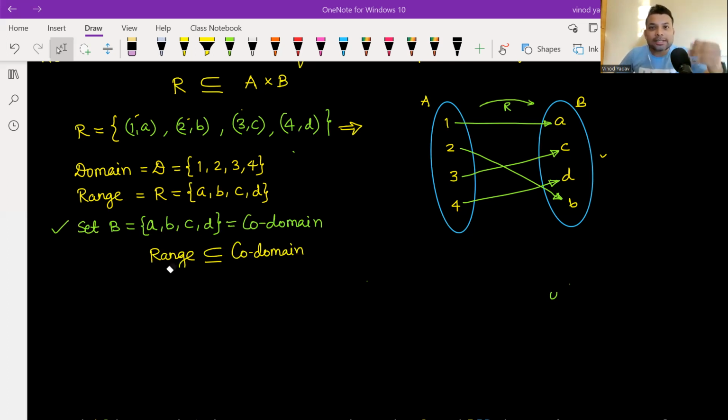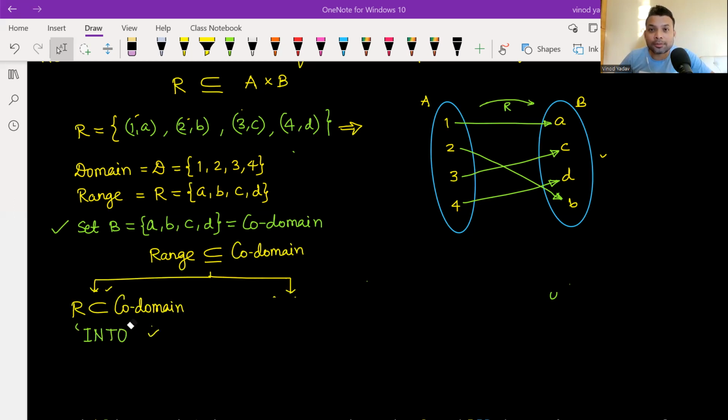And as we have studied in subsets, there are two types of subsets, isn't it? Proper and improper. So if the range is a proper subset of the codomain, the codomain will have at least one extra element which is not in the range. It's like the codomain will be a little bigger than the range, and the range will be smaller than the codomain, so the range goes inside the codomain, something like that. So you can remember it like this. It will also be called an into relation. And when the range and codomain are the same, it is called an onto relation.